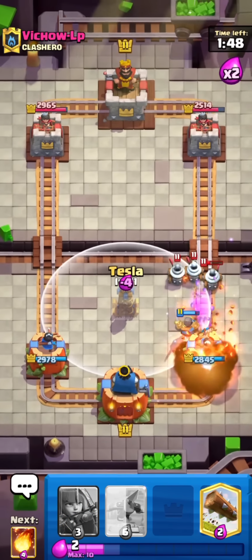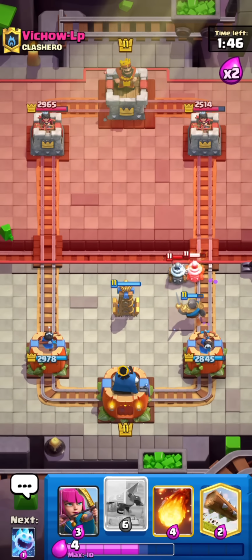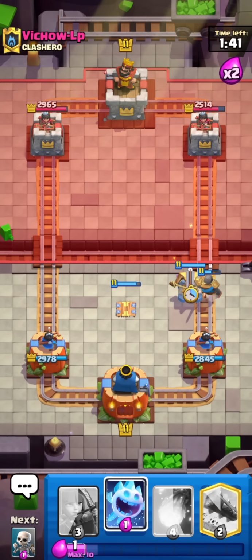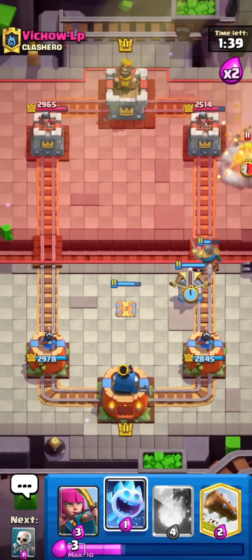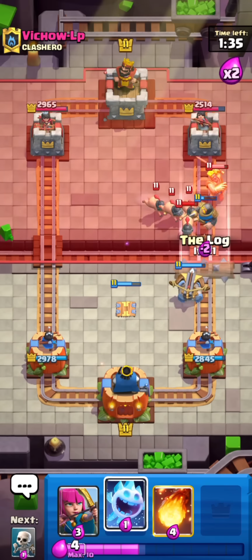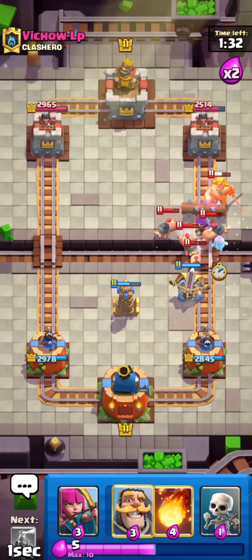Wow, he's actually just Fireball cycling. And very interesting Fireball placement there. But I'm actually going to go for an Xbow because I don't believe he's back to his Royal Hogs. He has a Golden Knight in here as well, actually. So, okay, and he does have Royal Hogs. Actually, I meant Royal Recruits, by the way, not Royal Hogs.